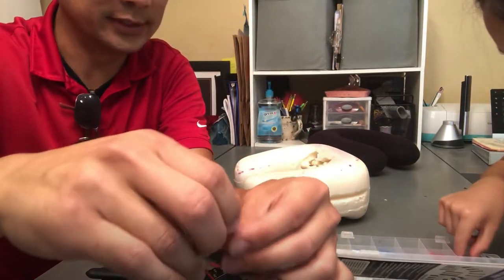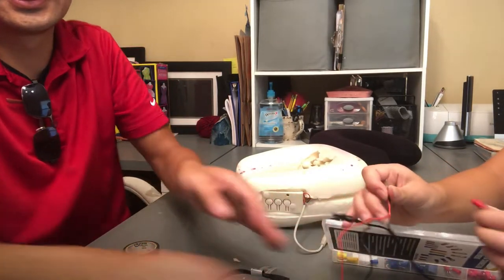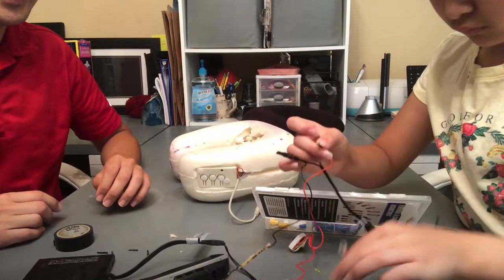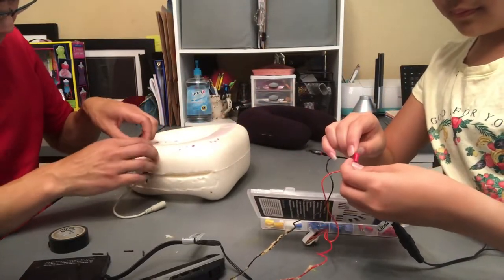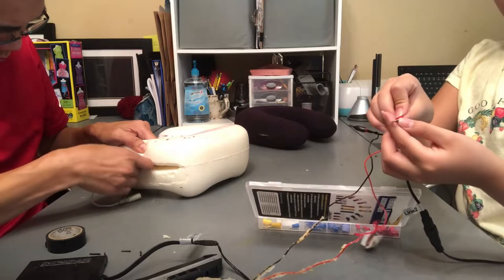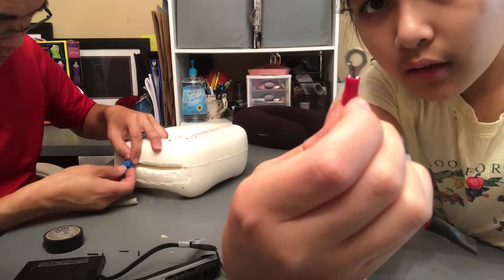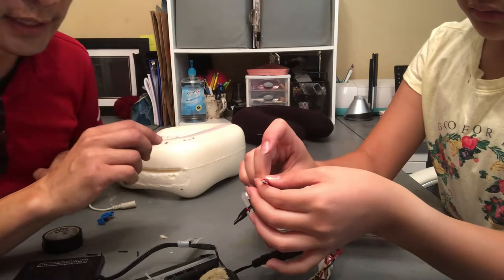Same one. You can just give me the same one we used earlier. Okay. Here, we'll slide it on and crimp it. Slide it on and crimp. Yep. So you twist it and then make sure it pops out to the other side a little. Not too far. Pull it down a little. There, right there.